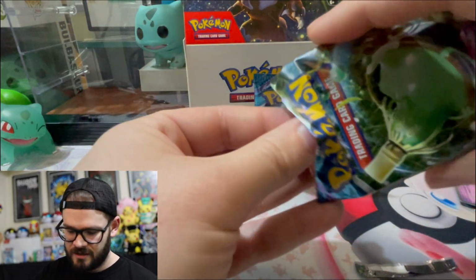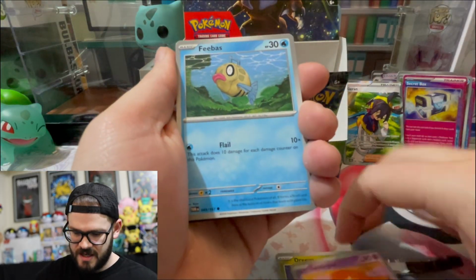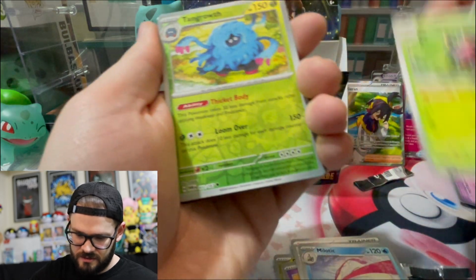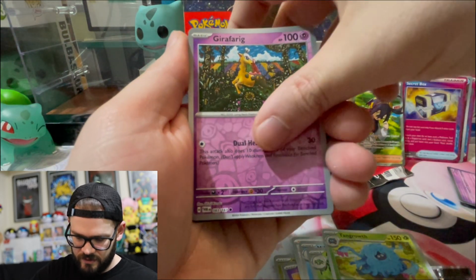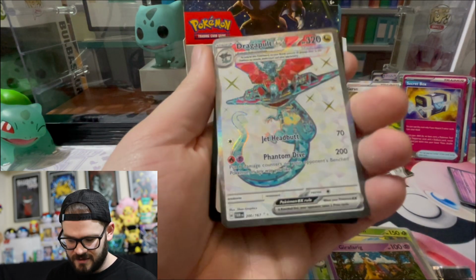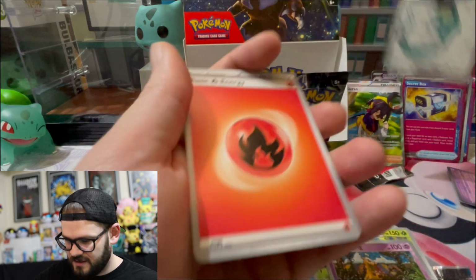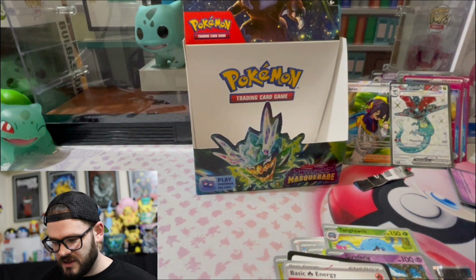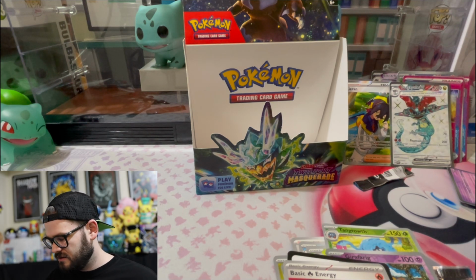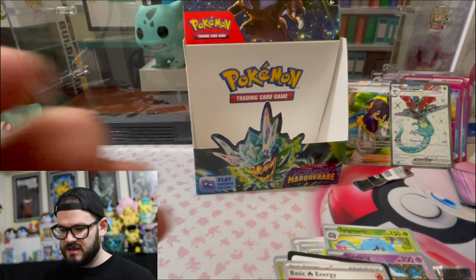Alright, our penultimate pack, Sinistcha. We got a Dreepy, Sandygast, Phoebe, Vulpix, Aerodactyl, Meloetta, Ariados, Tangrowth Reverse, Girafarig, and we got a Dragapult EX, Terastal EX. Nice and shiny card there. Still not the biggest fan of the Tera cards. But out of all of them, I'd say Dragapult probably looks one of the better looking Tera EX cards. I think they simplified them up a little bit, which is nice.